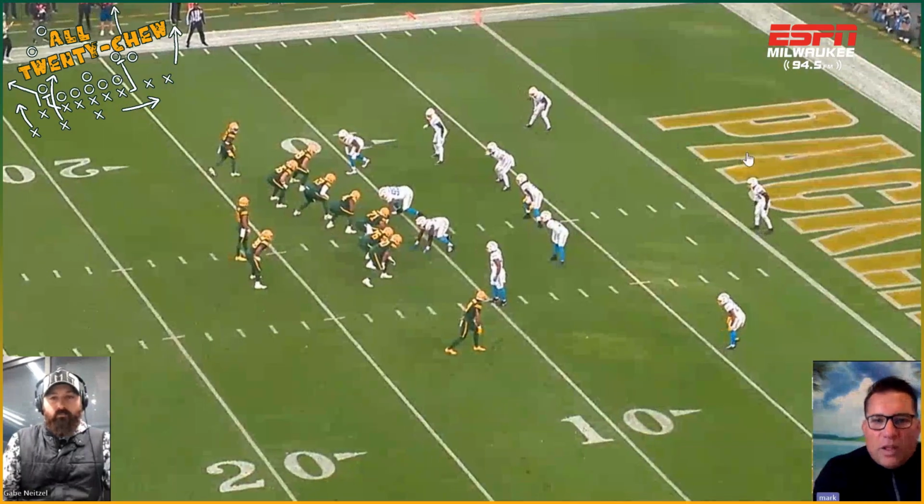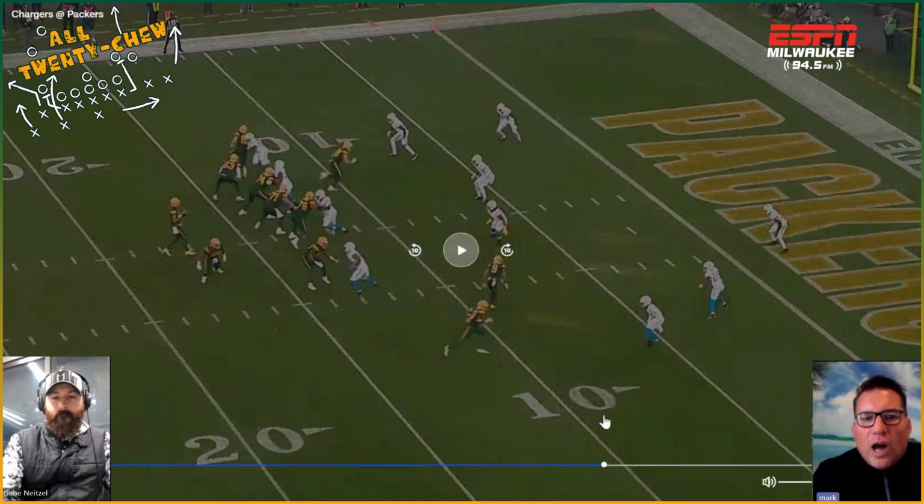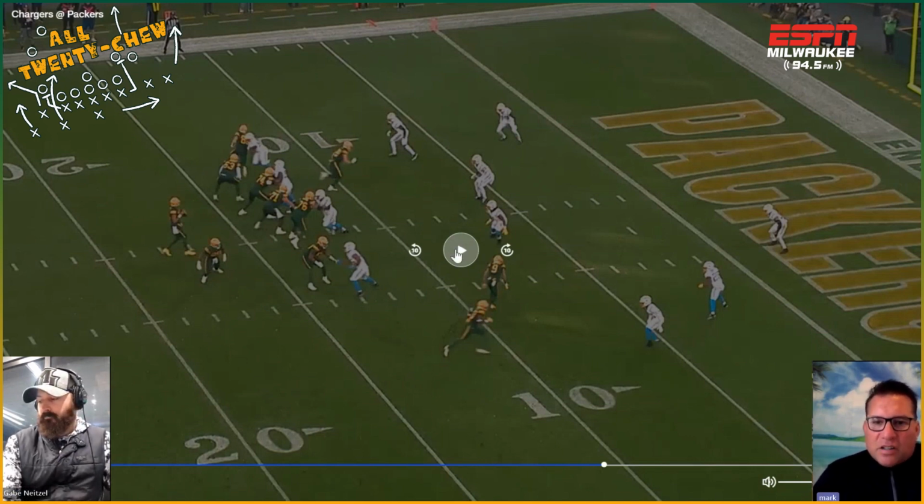The only thing I would say with this formation, if they come back this week, is that if there's a run to the opposite side, he's got to start disguising his splits. Put your split outside the number, just to show something different, because that's what defenses look for down the line. I'm starting to see it in the last couple of games. They're not tying their splits in to the run game. I think that's the next level of things they have to start disguising.